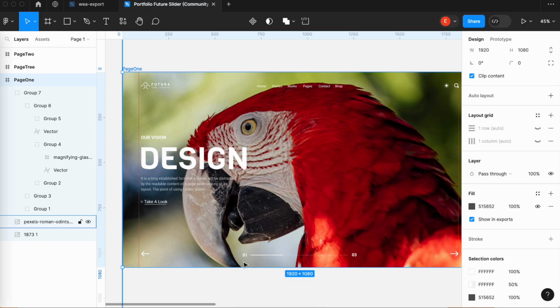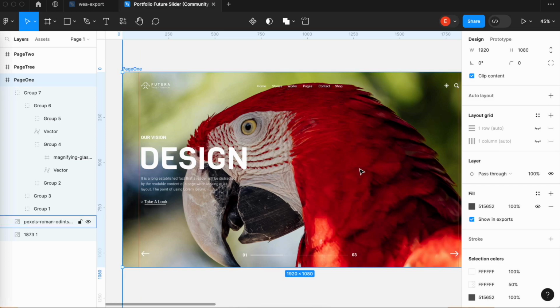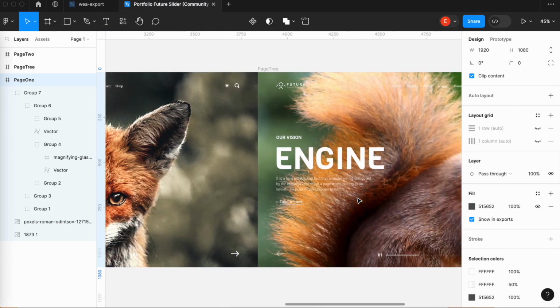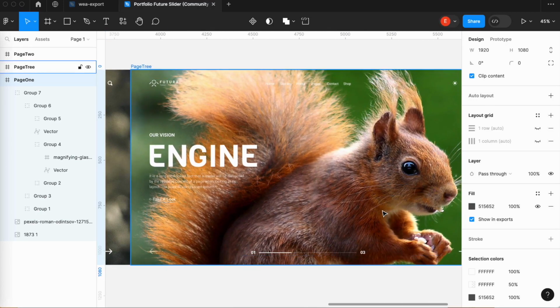We have a static website, not a dynamic one where we have a database, PostgreSQL or any other database, and just download images from it. We have a static website, so we need to somehow prepare all images. But anyway, even if we created the whole layout, we also needed to prepare all images and put them in a database, right? Okay. But before I save all images, for example, the parrot, I save the fox and the squirrel, and after that I start preparing them.